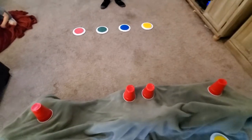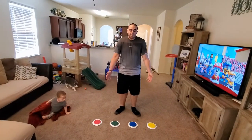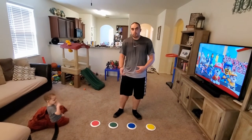So it's really that simple, boys and girls. If you want to make it a little bit more challenging for yourself, then what I would suggest is add more colors. If you want a little bit more activity and you want to do it more like a relay, get a partner, run back and forth, and see if you guys can figure out the code as well.